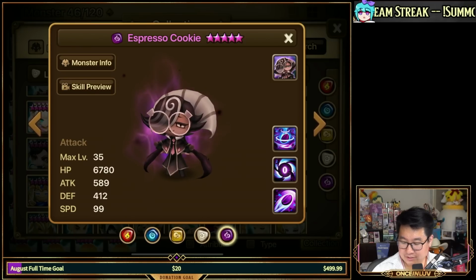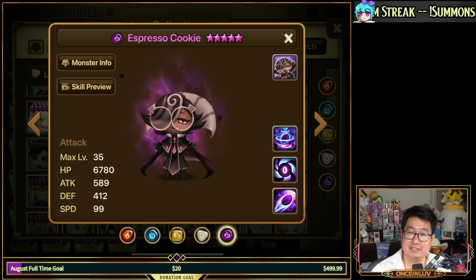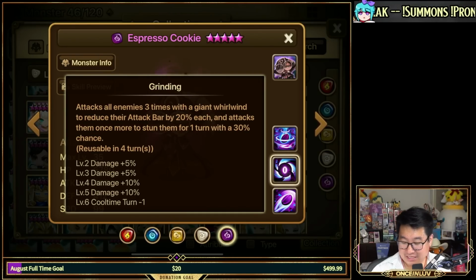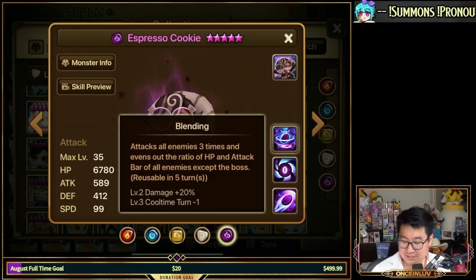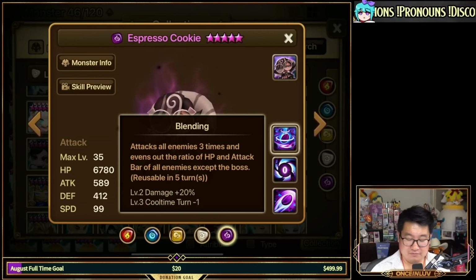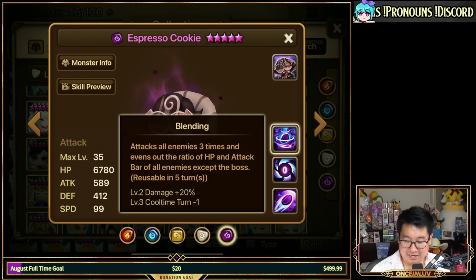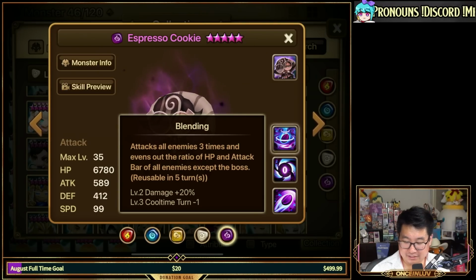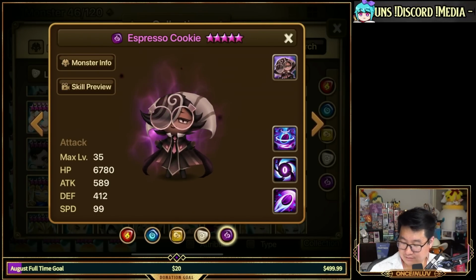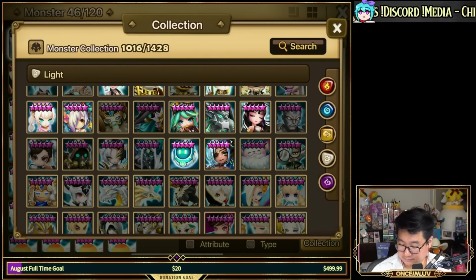And then the Dark Espresso. So I actually summoned 4 of these for a friend today, which is kind of sad and funny at the same time. But skill 2 is the AoE attack bar reduction. Skill 3 attacks all enemies 3 times and evens out the HP ratio and attack bar of all enemies except for the boss. Cool concept. Don't think it's that useful. It does leave things open to a cleave, but low base speed makes it kind of questionable to see if we're going to be able to use that or not.